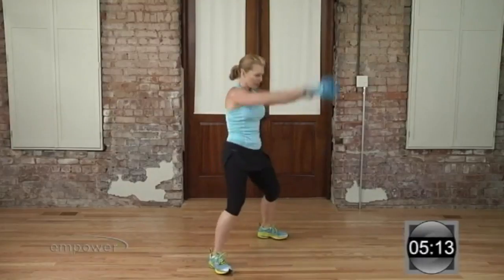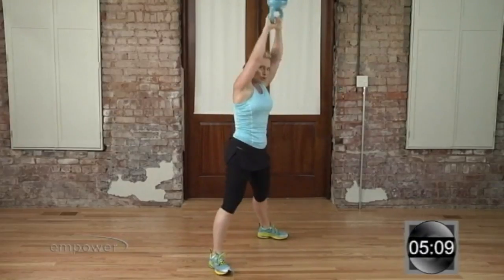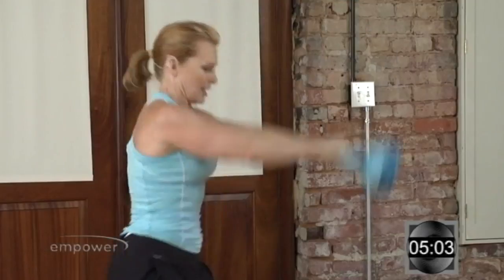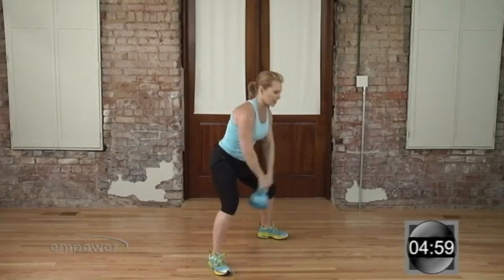Hold it. Let's go back to those double swings. Here we go. Lift. How's that heart rate? I want you to squeeze those glutes at the top of the move. Squeeze them. Nice job. Squeeze. Squeeze. One more and you're gonna stop on the down right here.